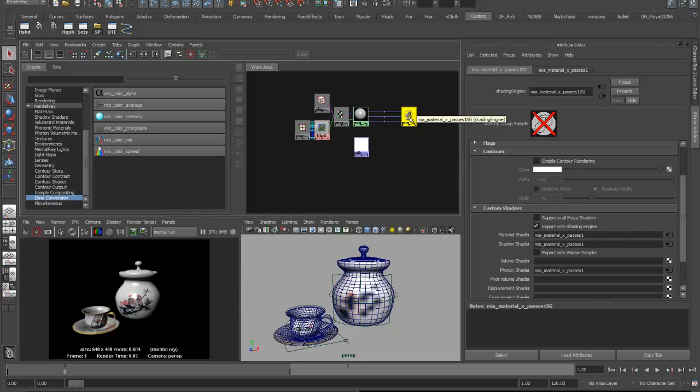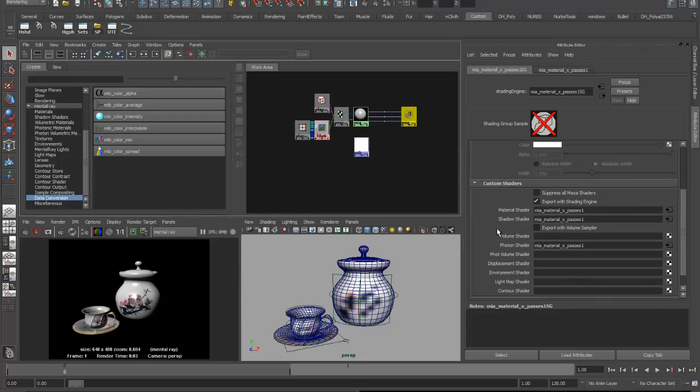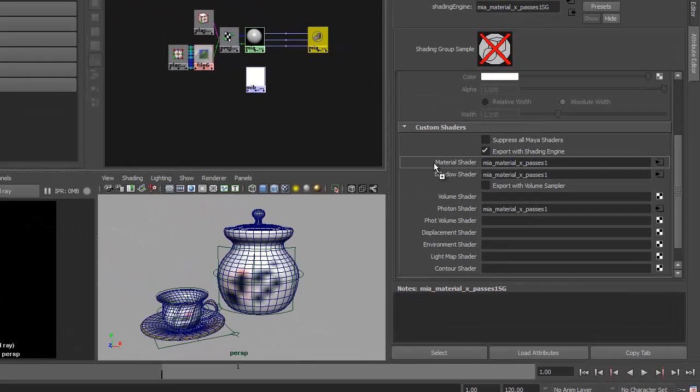has the shading group already connected to it. So this is where the association is being made between this shader and this object. You can see that there are actually three connections in the mental ray section. There's the material shader, the shadow shader, and the photon shader. That's just because of the complexity of the MIA material, but the one that we're concerned with is the material shader. So I'll just take this color mix node and drag that down, just like we did with the paint can. I'll drag that down and make that the material shader.